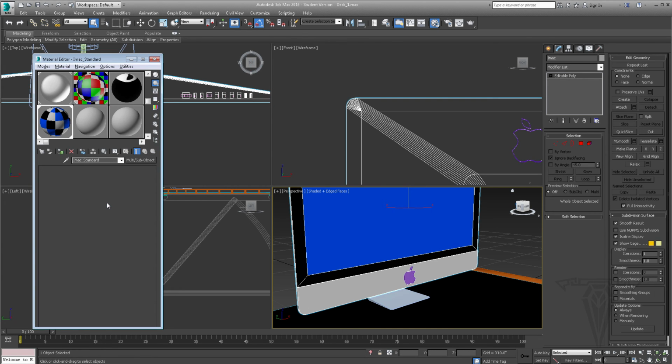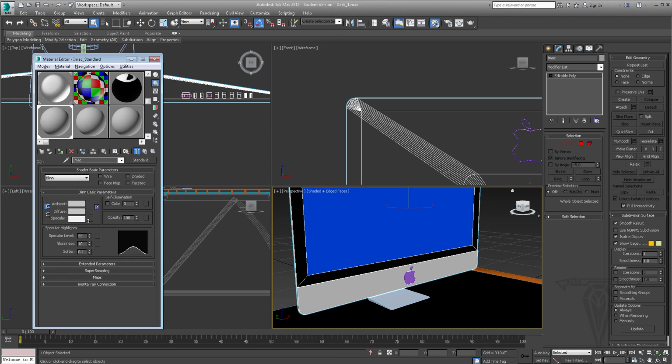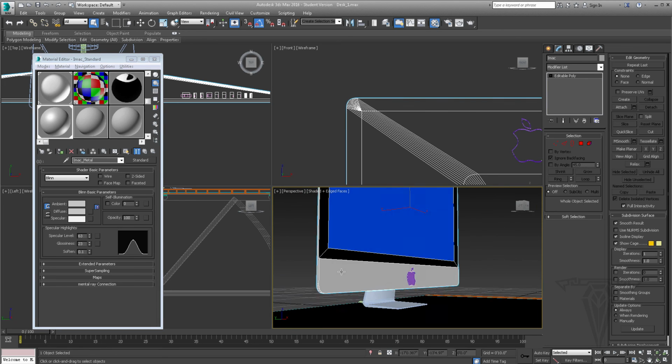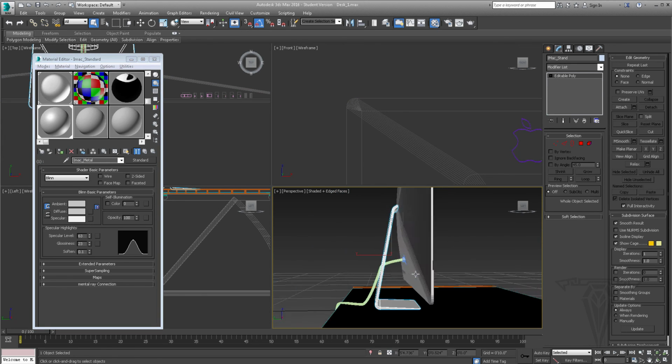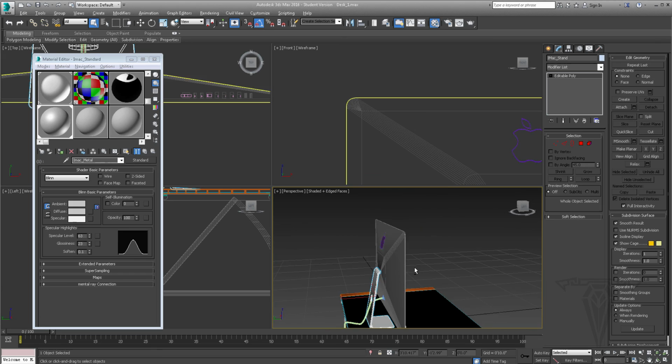Let me go ahead and just play with the actual iMac. Let's bring up the shine to it. So I'm going to say iMac metal underscore for this one. And I'm going to apply this same material to the stand. All right.